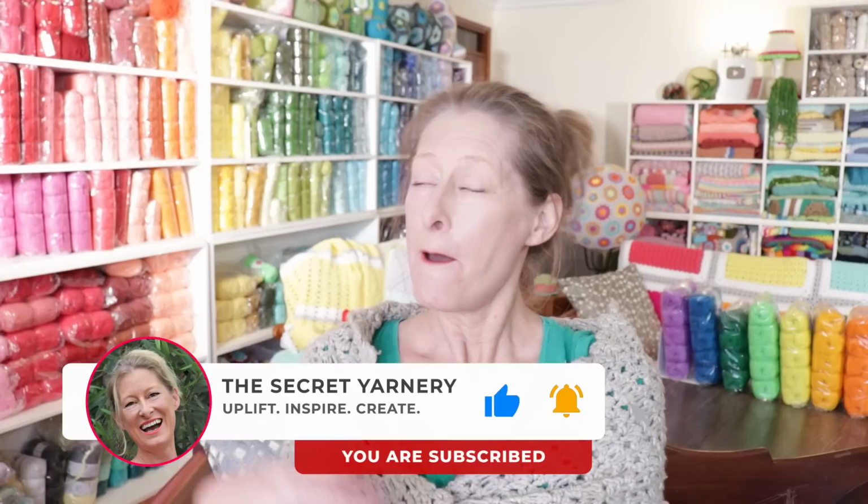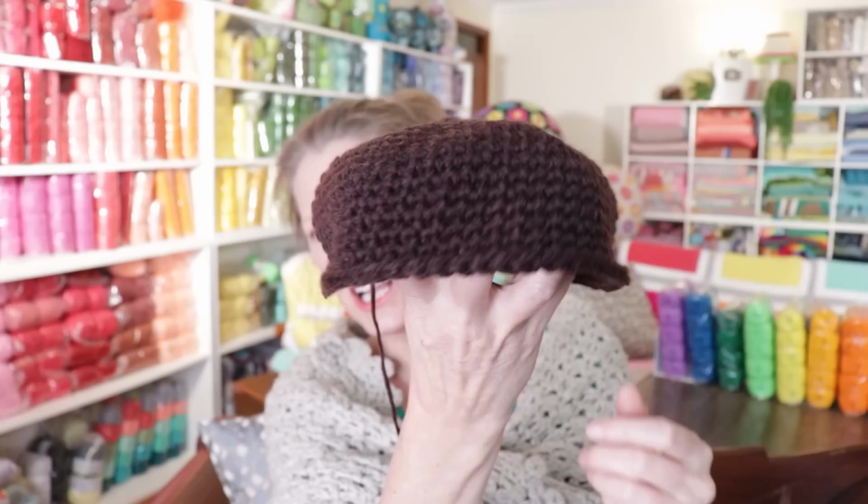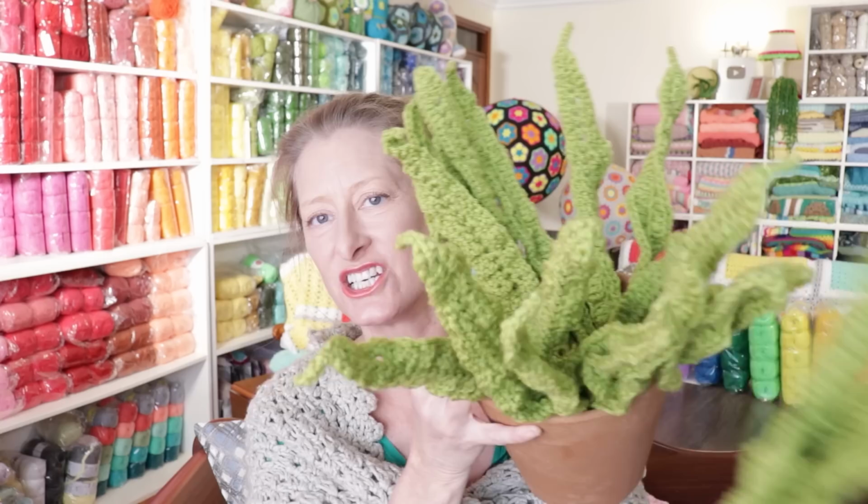So finished objects, I don't have any. I finished nothing. I have everything up to the filming stage, and then I just kind of move on to the next one. So I have been working on my dirt for my plants, kind of like a little disc, a little hockey puck, and I have been working on the center of my plant. I'm doing some different sizes. This is for my bird nest fern. And yes, there'll be a tutorial for that, just so it kind of starts out realistically. And I have all of the other stalks and stems ready to go. So that is just waiting for the dirt. I have to film it. So I'm really excited about this. Can't wait to just have it in my house like a plant. Can't have enough greenery in your home.